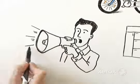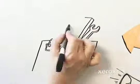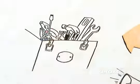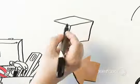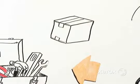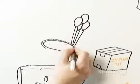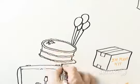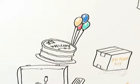With his new, highly automated, cost-cutting solution in full swing, it was time for Bob to spread the word within the company, which meant working with a Xerox professional to use the right Profit Accelerator tools and resources to develop new business. Using templates and guides from the Profit Accelerator in-plant kit, Bob held a successful open house event and was able to show his colleagues firsthand all the innovative ways he could help each of their departments.